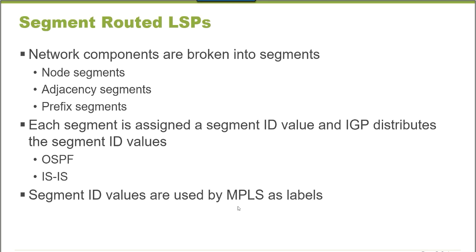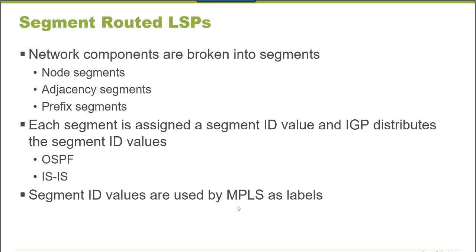The nodes in your network, if they're running OSPF or ISIS, establish adjacencies with their neighbors. That's how we exchange routing information, communicate information about the locations, the routing information on our network, right? Each of the adjacencies that your nodes establish is also assigned an ID value. It's called an adjacency SID. Routing prefixes, the routing information that OSPF or ISIS has always communicated, we're going to communicate an additional piece of information about these destinations. We're going to assign a prefix ID, a prefix SID.